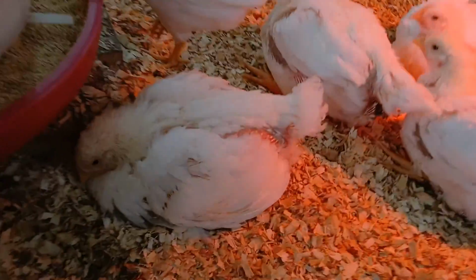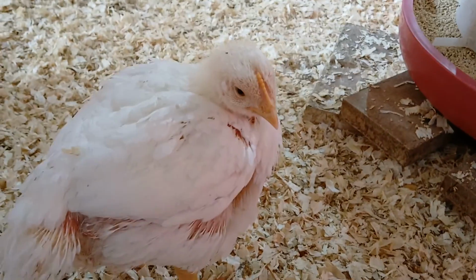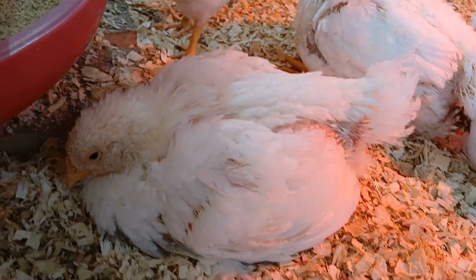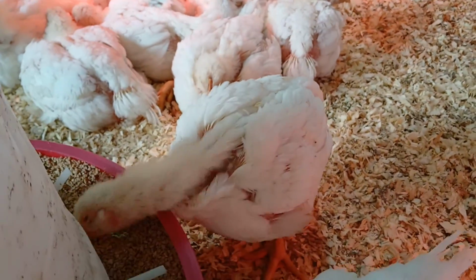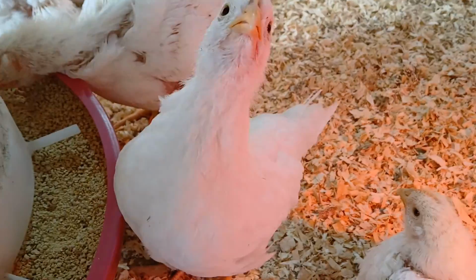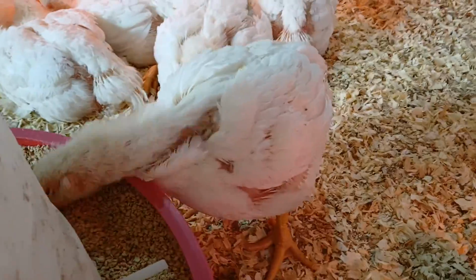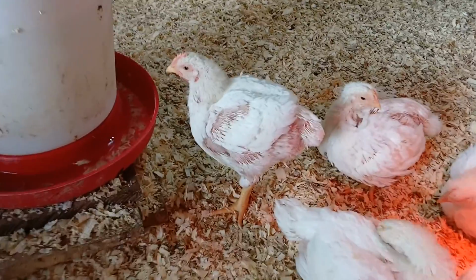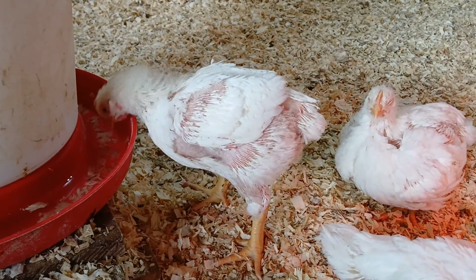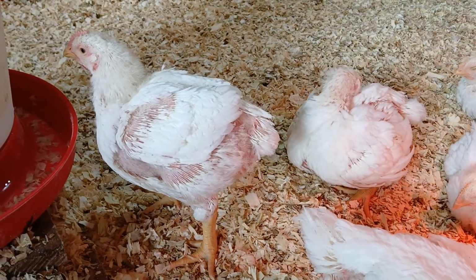Most of the feed trays still have a little bit in it, but they are growing. We're getting close to the end of production. Like I want to see more size on this bird, but pretty content with where we're at. Like with that bird, that one that just came up to eat has got some size. That's the leghorn. She's a little camera hog. She likes to see the camera. So anyway, got some good size there. So they're gonna grow. We're gonna see the size come on, but that's the hard part about planning the work and working the plan. It requires a little bit of trust in the process that they're gonna fill in and they're gonna grow.